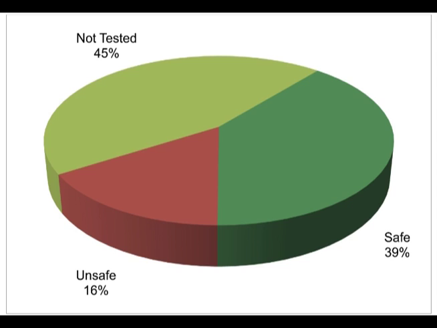And if you look at this pie chart, 16% of their water is unsafe, 39% is safe, and 45% has never been tested, which is why accurate determination of arsenic in the environment is very important. So the goal of this research is to accurately determine the concentration of arsenic species in Bangladesh soil samples. And in addition, they wanted to determine an efficient extraction method to do this on a regular basis.